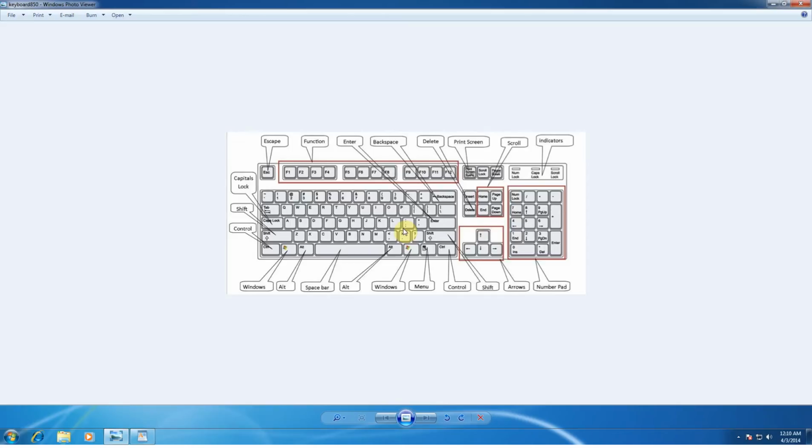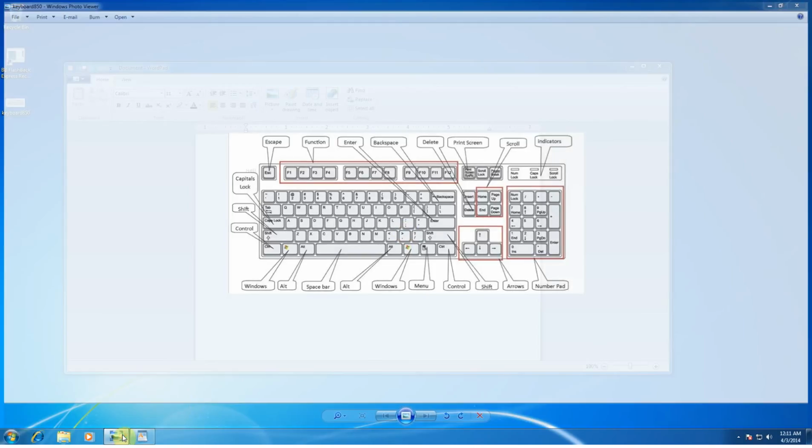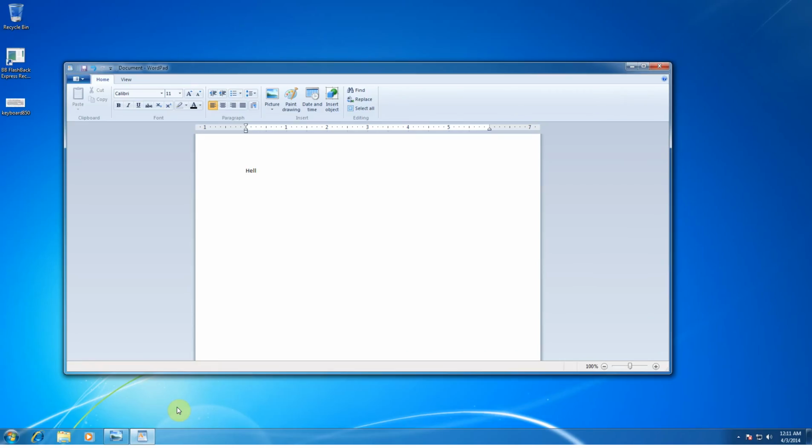So if you press 7 on its own, you get a number 7. But if you press 7 while you hold down the shift key, you get an N. Let's try this out. So I'm pressing on the 7 button, I'll just get the number 7. But if I hold the shift key and the 7 button at the same time, I will get an N. Let's say if I want to use the number 5, I just get the number 5. But if I want to use the shift button and the 5, I get the percentage sign.